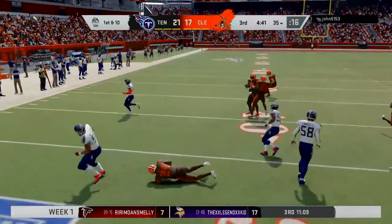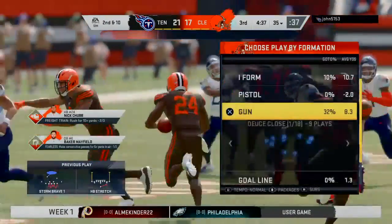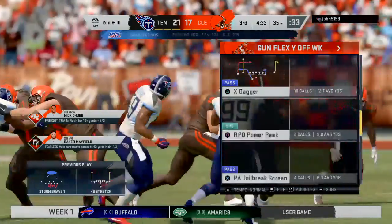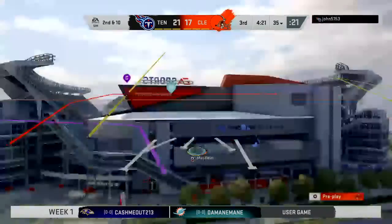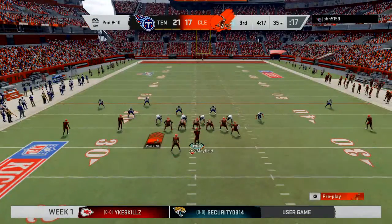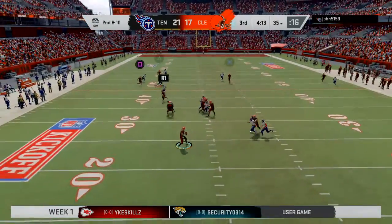Now Chubb, and just no chance of turning the corner. He can only get back to the line of scrimmage. 2nd and 10 coming up. Perfectly designed blitz right there. They took that one from the grease board to the field because they were able to free up their linebacker to get into the backfield and spill the play. Watch 55. Here we go, here we go. Throwing on 2nd down.